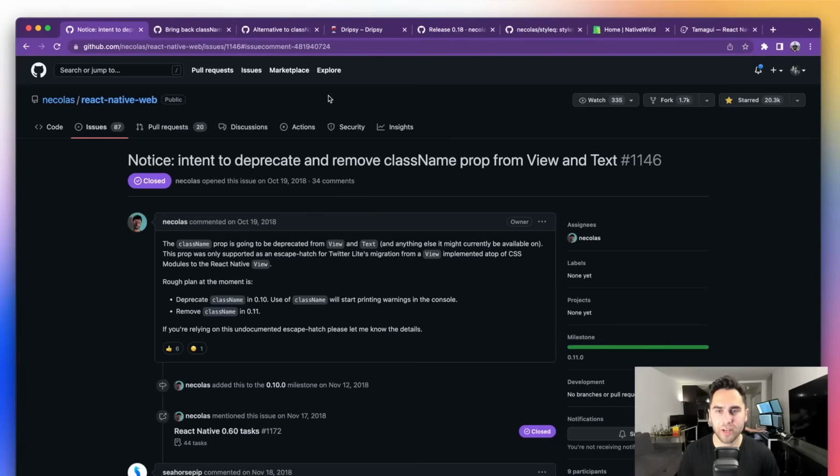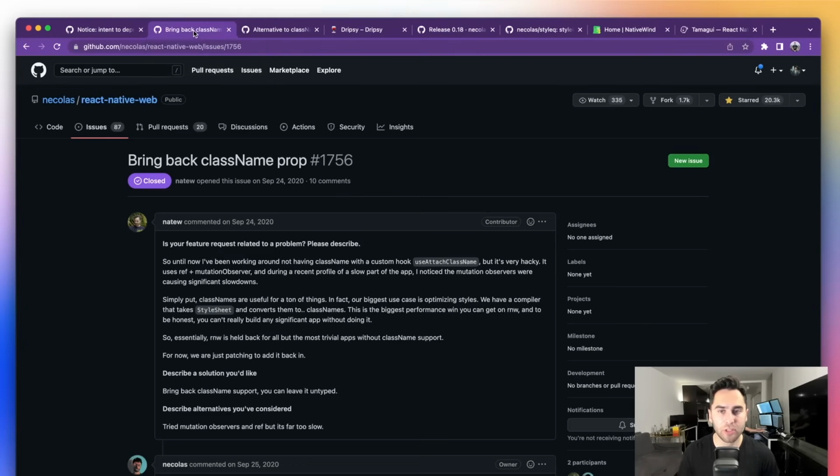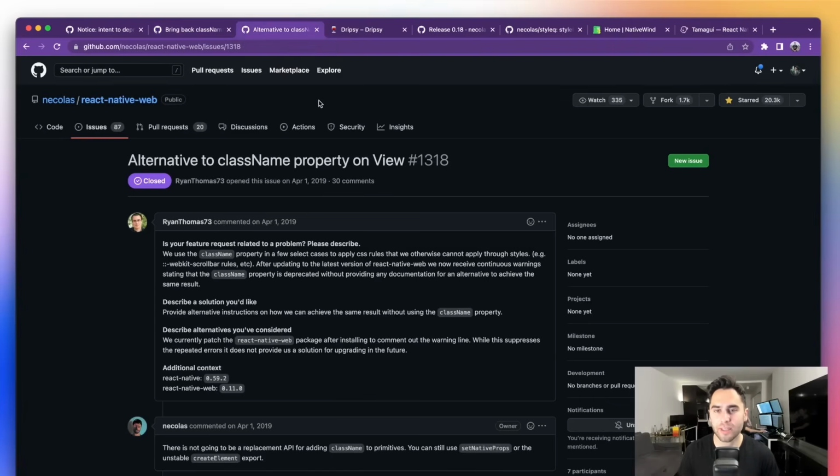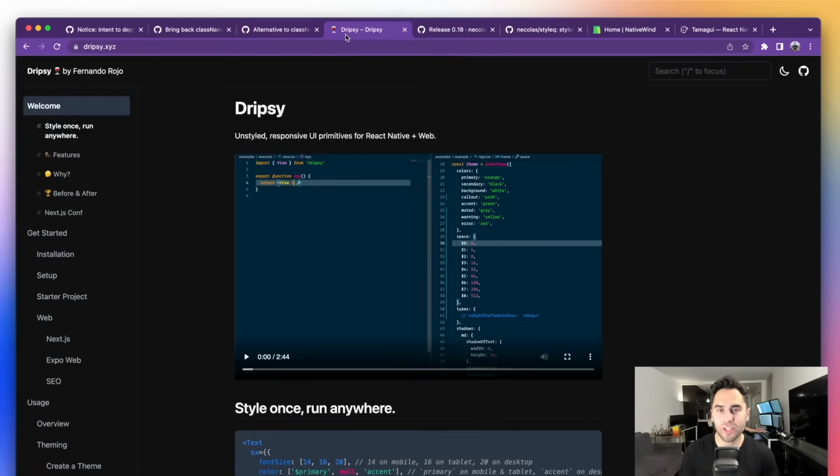Even though I think this was the right decision, it came with some drawbacks. You couldn't do server-side rendering with media queries, for example. So many people were debating for a long time of what we should do about this. When I was building Dripsy, I struggled with this a lot. And if you Google server-side rendering with React Native Web, you'll probably find a decent number of threads where I was thinking through this a few years ago.